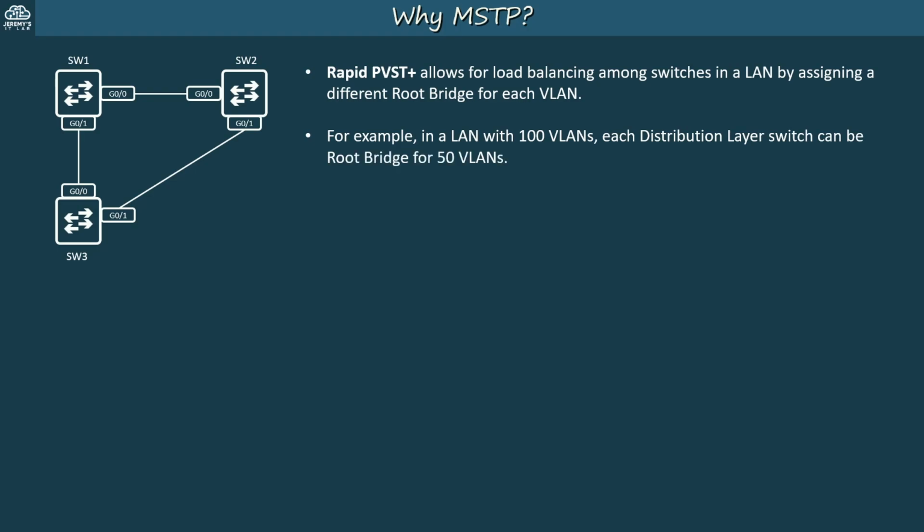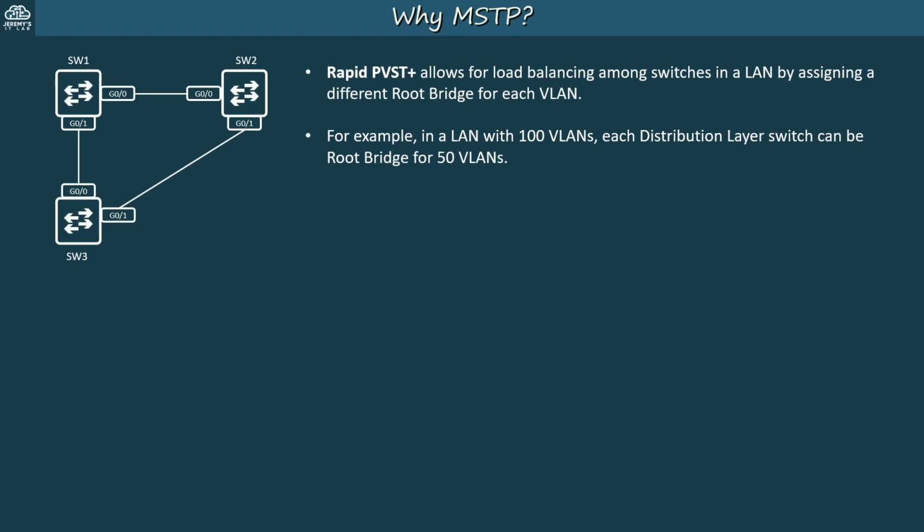So in our example on the left, let's say switch 1 and switch 2 are distribution switches, and switch 3 is an access switch. Of course, in most cases, there will be more than one access switch, but for demonstration purposes, there's no need to show others. They will all be connected to the distribution switches in the same pattern as this, forming a triangle.